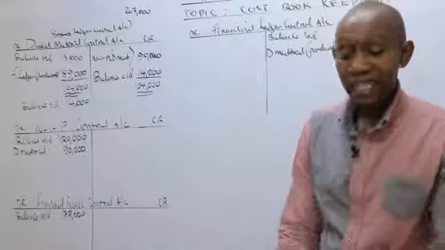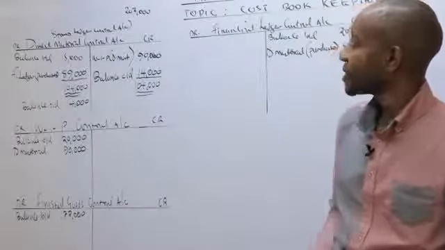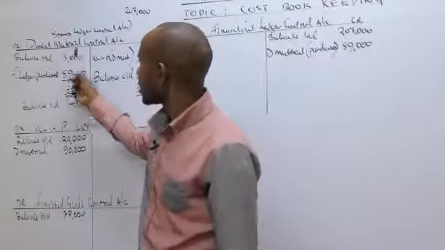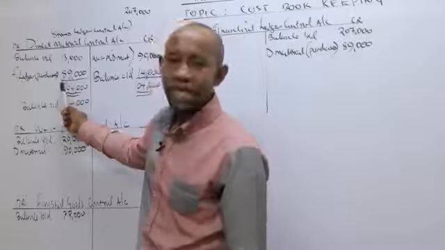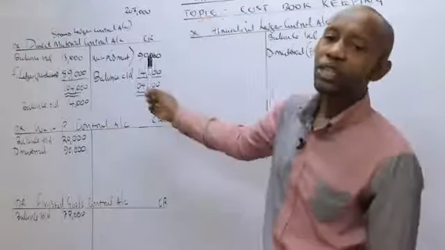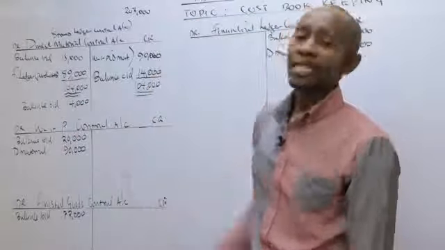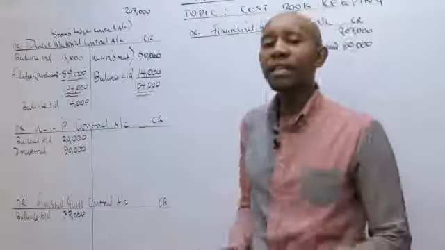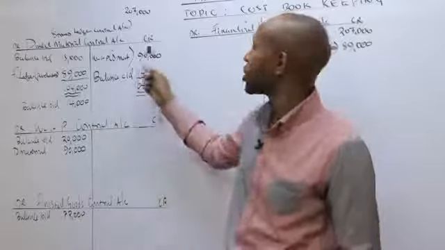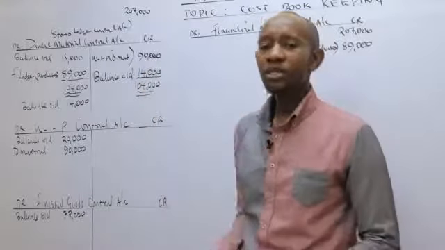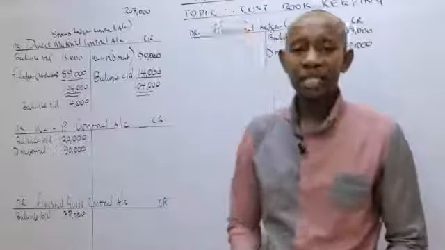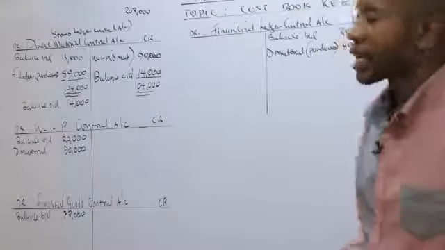So very basic entry here. We've said you purchase material, increase by debiting, and then you issue, you credit. Purchase and issue, but you must know where the issue goes. Because this was direct material being issued, we take it to the work in progress account.